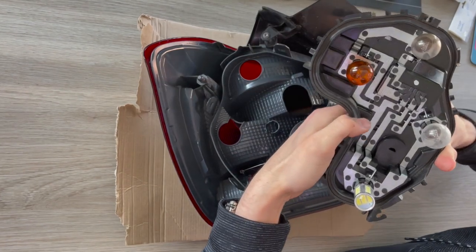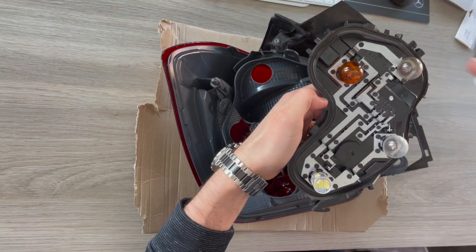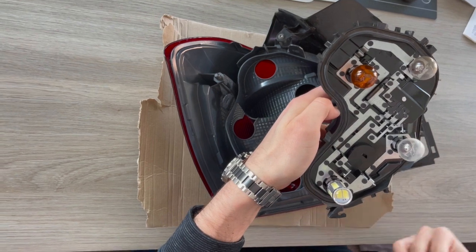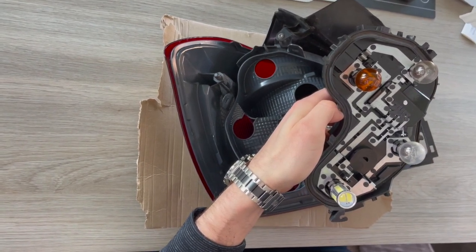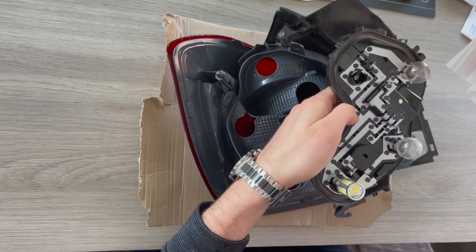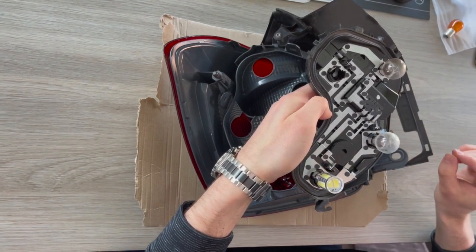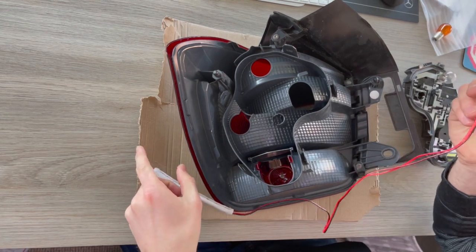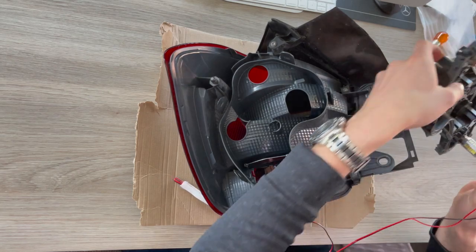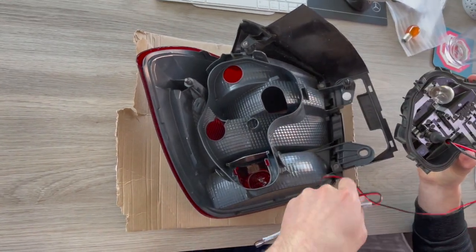In here you'll see that you have your normal bulbs. The bulb of interest is the indicator. We're not going to need this again so strictly speaking it doesn't matter, but just for good practice you don't want to be touching it with your fingers. You want to push in and twist to undo the bayonet fitting and place that to one side. Now you're bringing your kit — it's got the same bayonet fitting — so you simply want to plug that in just as you did the bulb, and twist.